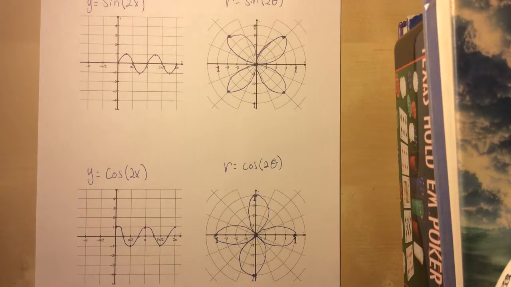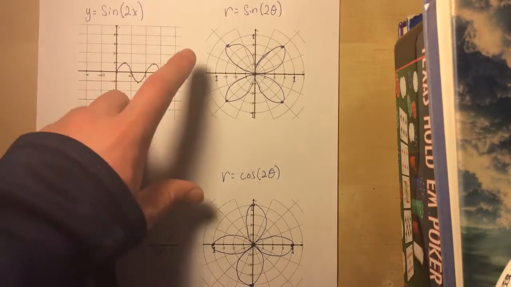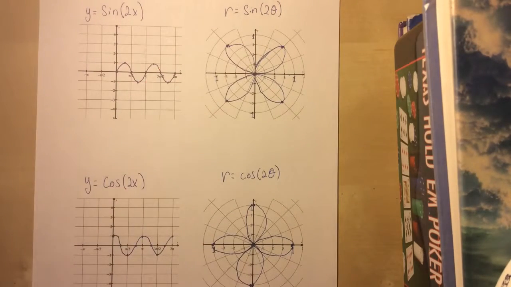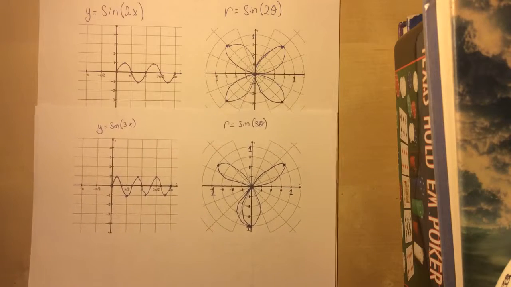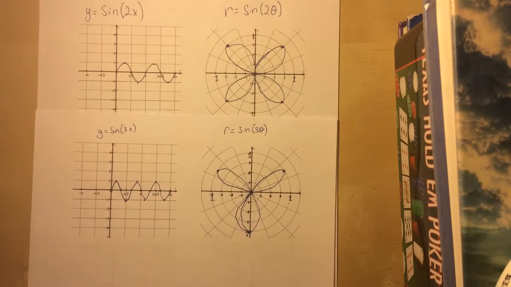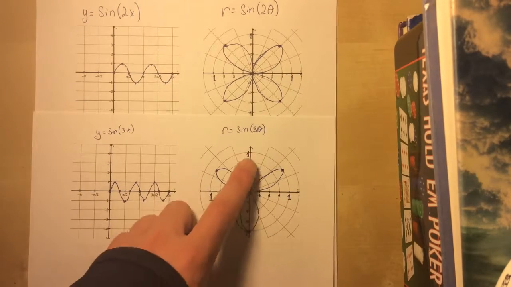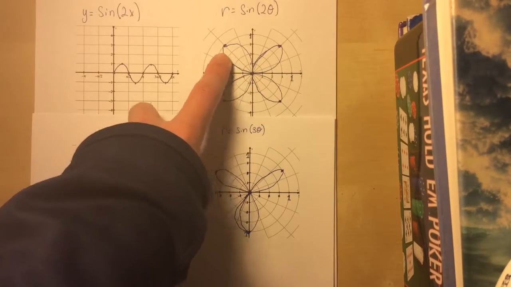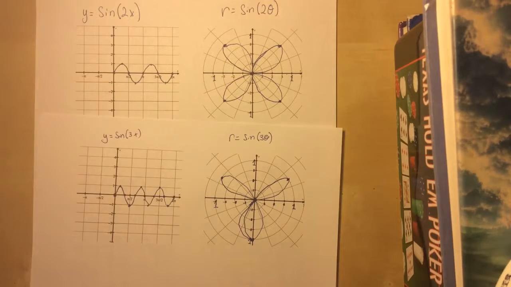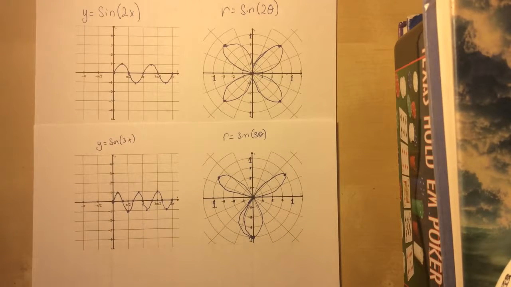And let's look at one more pattern that we can see. This is sine 2 theta, and this is cosine 2 theta. If you went back to my other video, we graphed sine 3 theta. So let's kind of notice the difference. If you kind of think of this as a flower, sine 3 theta has 3 petals, and sine 2 theta has 2 petals. And what I think would be useful if you guys did was go ahead and graph r equals sine 4 theta and r equals sine 5 theta, and you'll see this pattern.